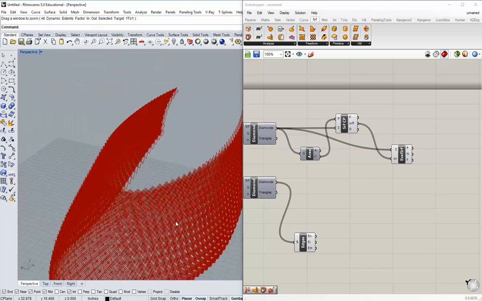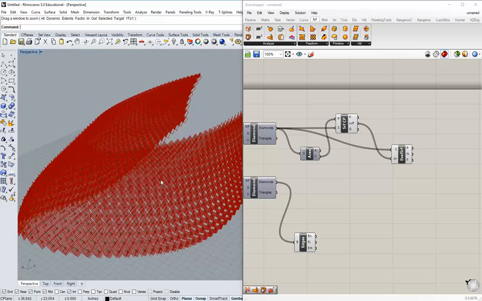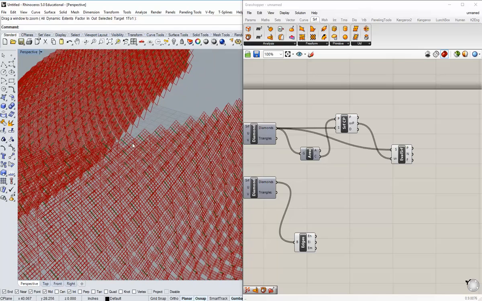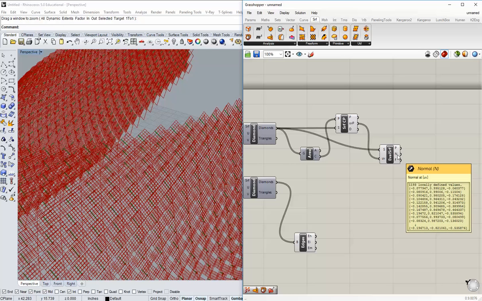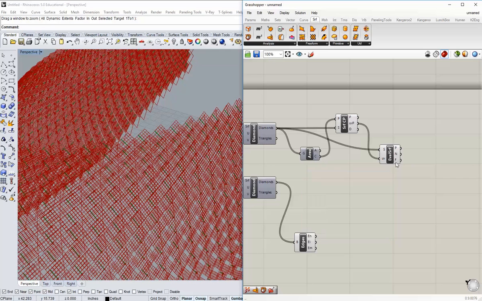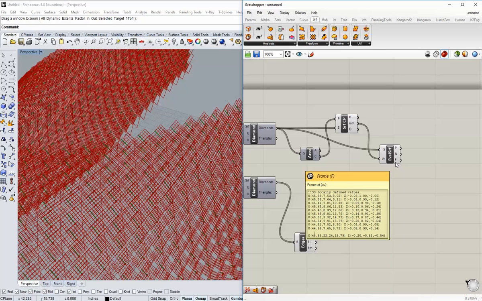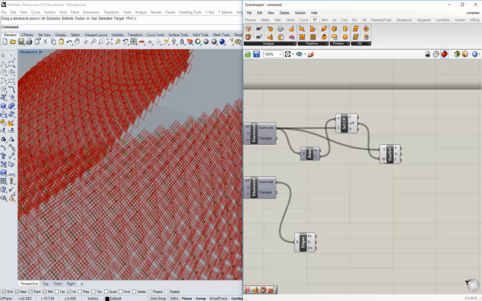Now, you're going to probably see something similar to this, where suddenly everything went pretty dense. And what you're looking at here is just a representation of the frames or the planes that are parallel or in line with the surface at that particular point, right? So every single point on a surface can be evaluated by the point itself, its normal, which is its perpendicular direction, and its frame, which is basically the plane that's at the same orientation as the surface itself relative to the point that you've chosen.